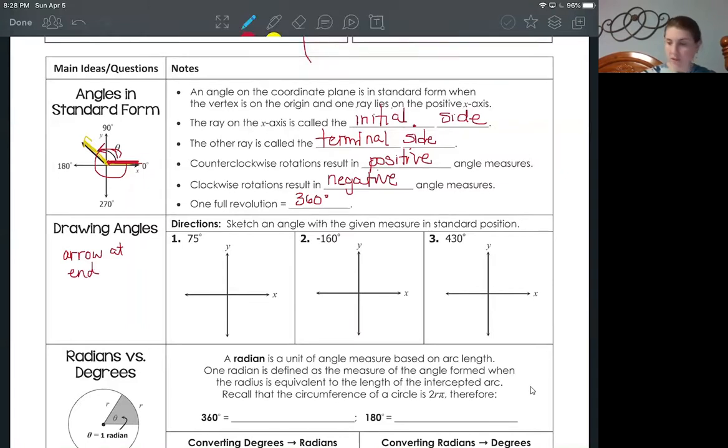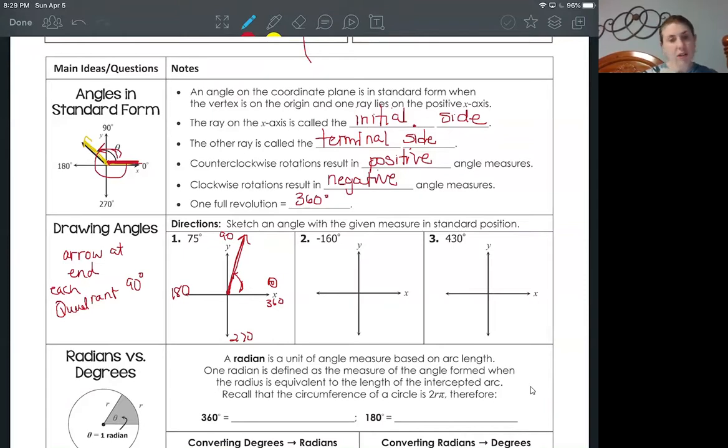All right, so 75 degrees is going to be in the first quadrant, because we know each quadrant has 90 degrees. So maybe we should write that. Each quadrant is 90 degrees. So this would be 90, this would be 180, this is 270, starting at 0, and then all the way around would be 360. You need to know those things as we go forward. So 75 wouldn't quite be to 90. So we start at the origin, positive x-axis, and it rotates up because it's positive around the quadrants, but not quite to 90 degrees.